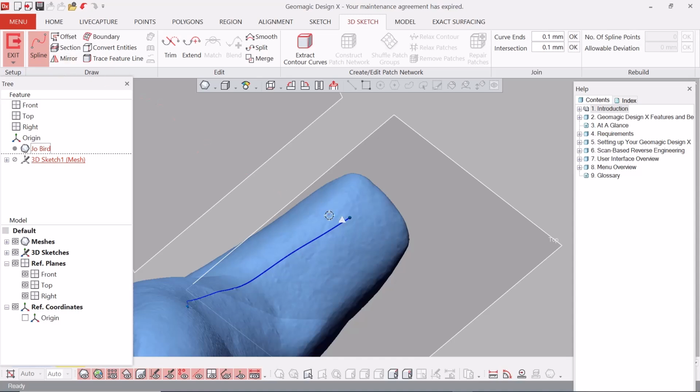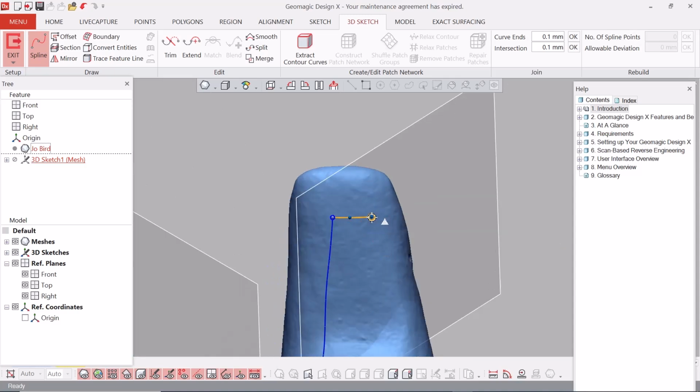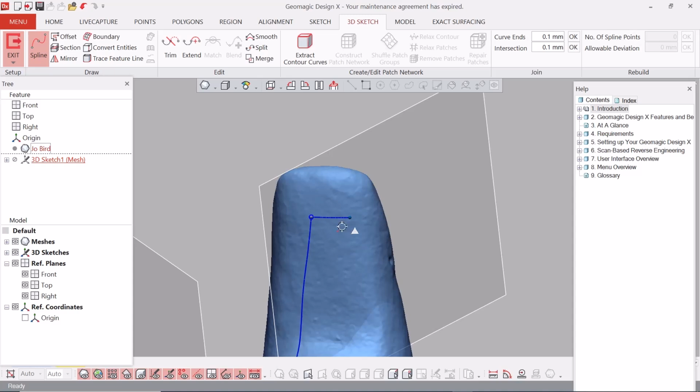Again sketch from this point to this and right click. Again sketch.